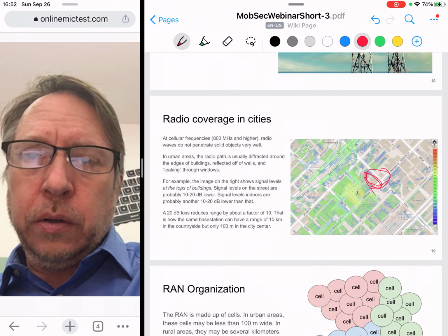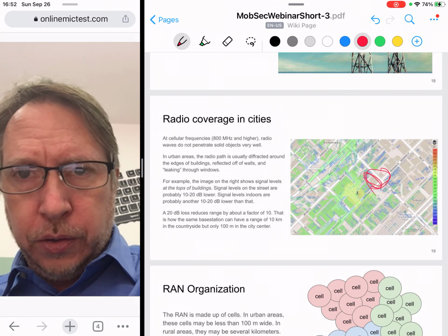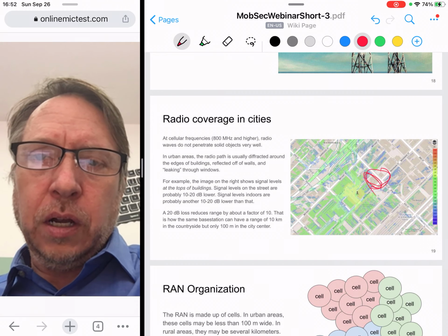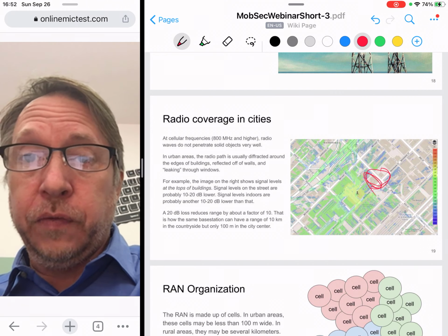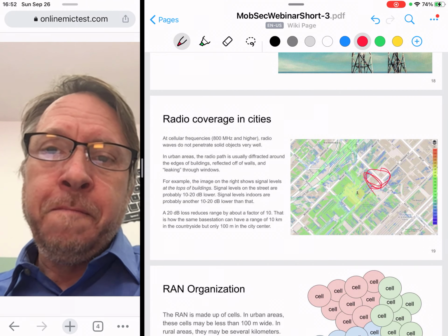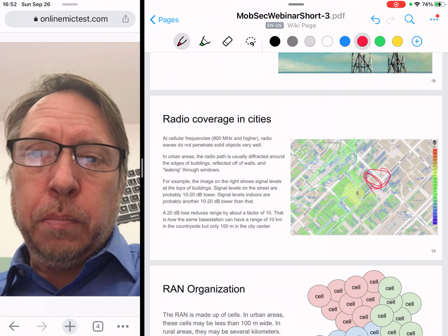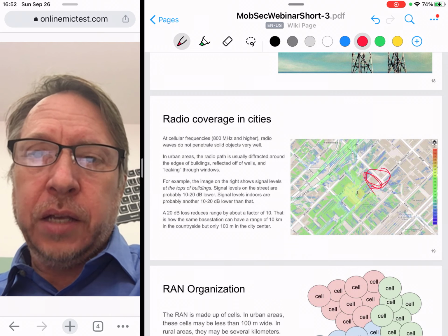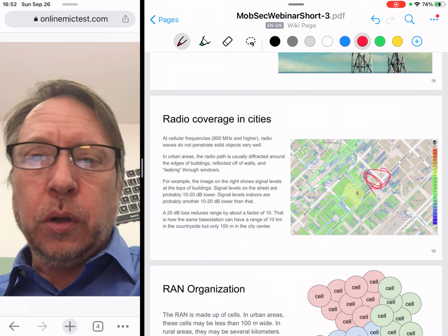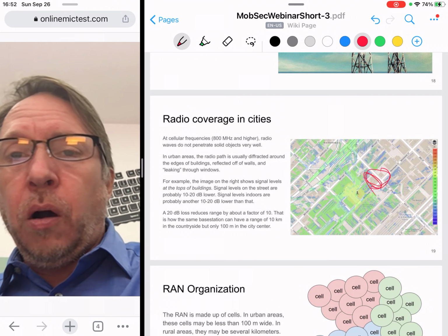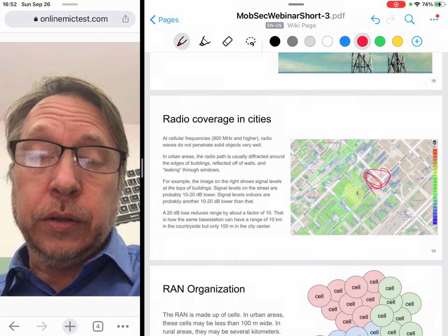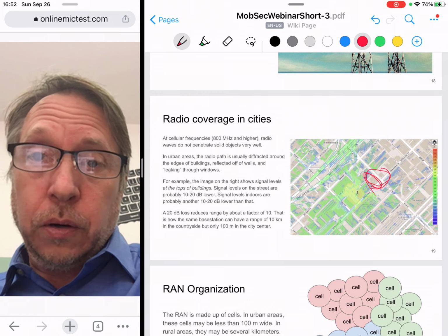And also the way cellular networks are structured, they're usually structured in 3 layers, where you have a layer of macro cells that provide basic coverage, you have a layer of umbrella cells that fill in the holes between the macro cells, and then below that, at the bottom layer, you have a layer of small cells that provide additional capacity in dense areas. So you have a 3-layer network. And all these things can create situations where the serving cell that you're talking to is not necessarily your closest cell.